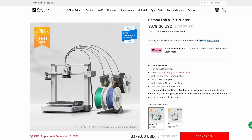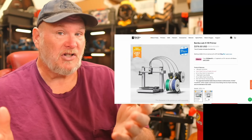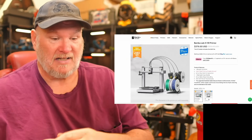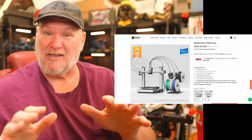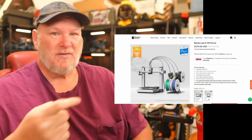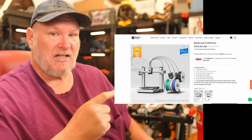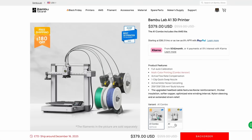It's $79 more to step up to this from the A1 Mini. I really generally do not recommend the A1 Mini because you will be bummed about the build size — it will be a constraint. Everyone out there building ready-to-print models assumes you've got a 256 build area because that's kind of the standard these days. So if you've got something smaller, you've got to pare things down and mess with stuff. If you can, this is the one where I would start.